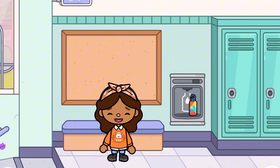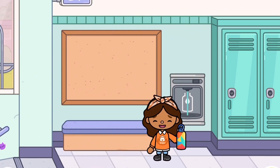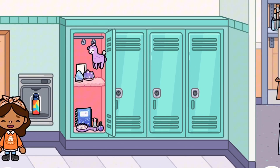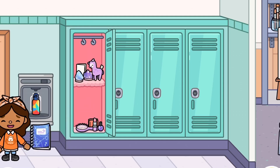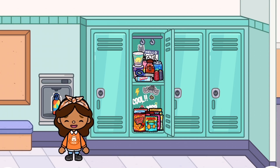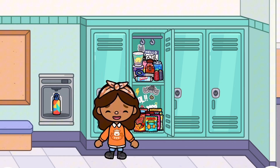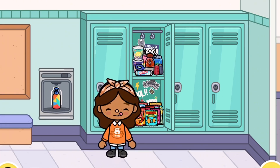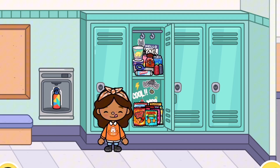On the other side there's a school board for reminders, a water fountain with a water bottle, and a really majestic locker. This notebook is gorgeous — Toca has literally upgraded their style by a hundred. There's what looks like a secret paper in one locker. The next locker has so many chips — I've never seen this many in my life!